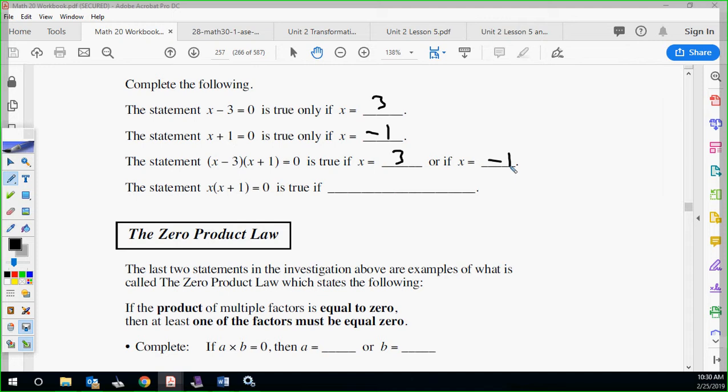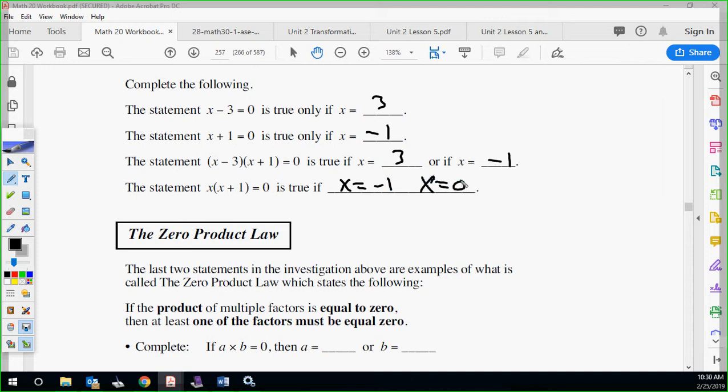How about this one? x times x plus 1. What are the zeros? I'll give you a hint: how many x's you see is typically how many zeros you have. So how many x's do you see? 2. So what are your zeros from that picture right there? Negative 1 is one of them, yep. And what about that guy? 0. There's no plus or minus with it, so if this guy is 0, everything's 0. So that one's just the 0.